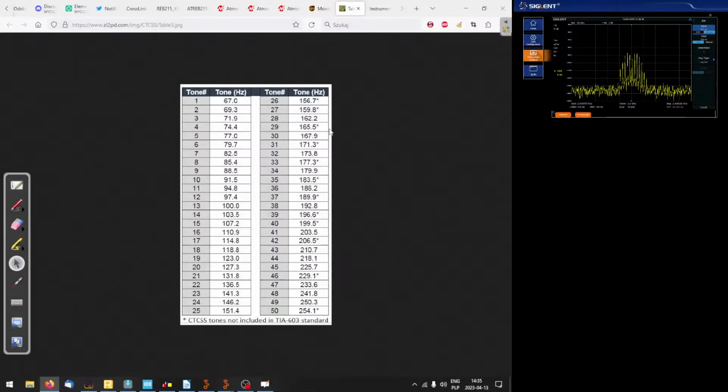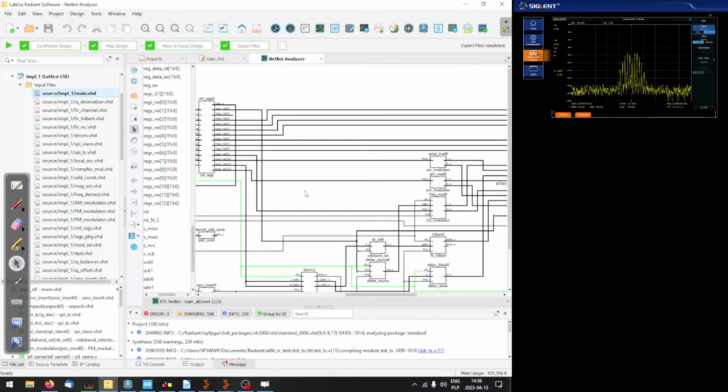We can, of course, use any value from this list, but I think we can try something else. We can try and map the first 5 values for the frequencies, then try one of them, because this tone is 20th in the list, so that's going to take a while to calculate all the corresponding tuning words for each frequency in the list. So we're going to try and do this.